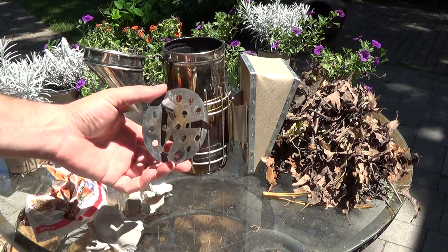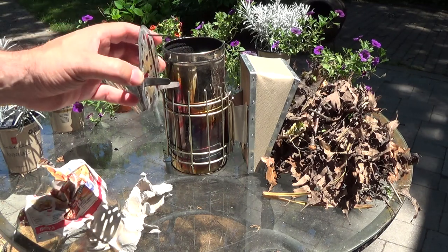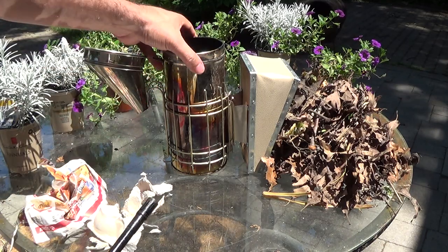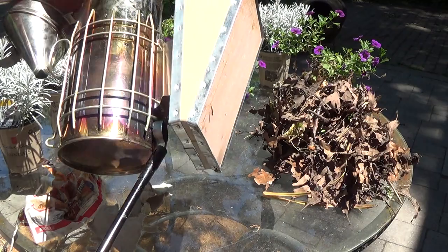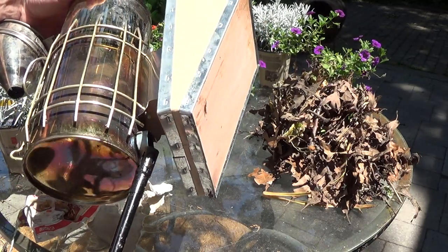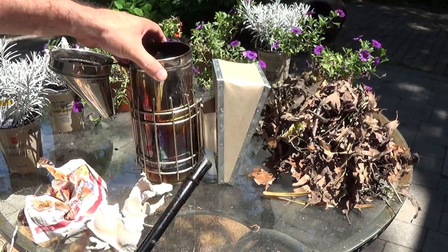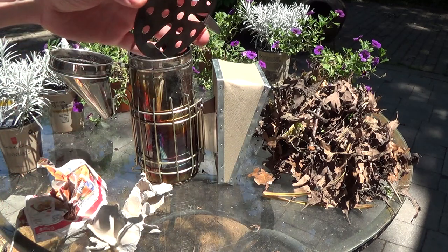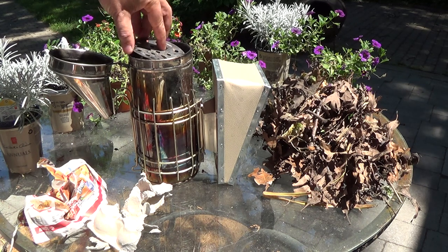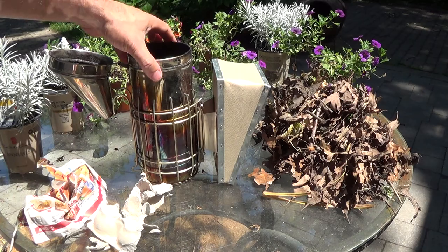One thing you want to start with is you want to have this thing here on the base, inside on the base at the bottom of your smoker. You see the feet — it goes feet down, and it just provides some airspace for the bellows where the bellows blows in right here. You don't want your fuel, your newspaper, jammed up right against that. You want to have some room for airflow in the bottom of the smoker to make it more efficient and so that it doesn't just clog it up. So you put this in, make sure it's feet down. Just make sure it does land feet down because sometimes it will flip over as you put it in.